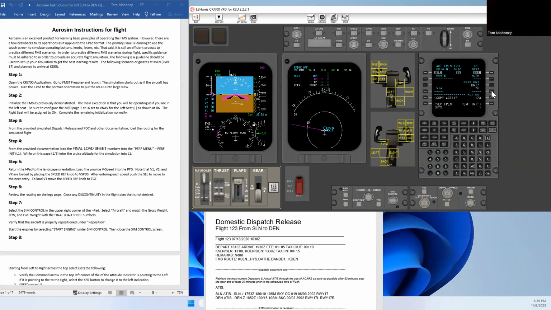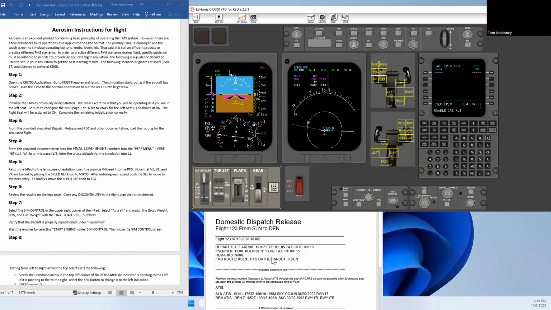I will insert Hayes here. I will execute that and go back to my flight plan page just to verify I have runway 17 via direct to Hayes. On the next page, my next fix is going to be OTHI.